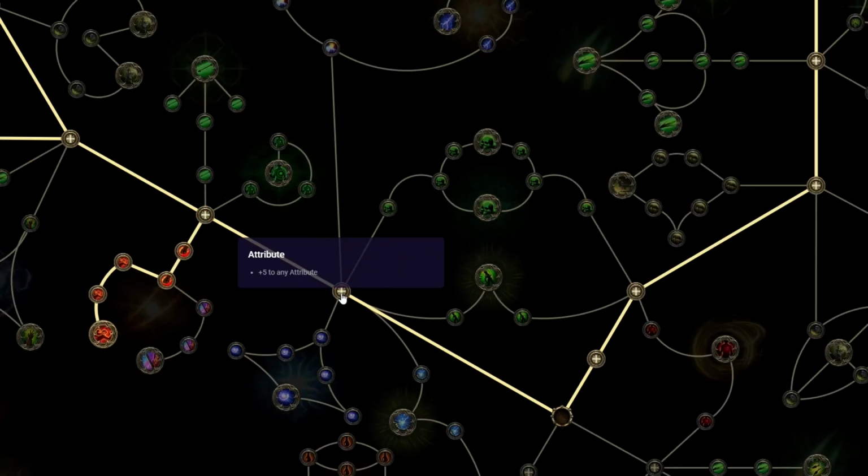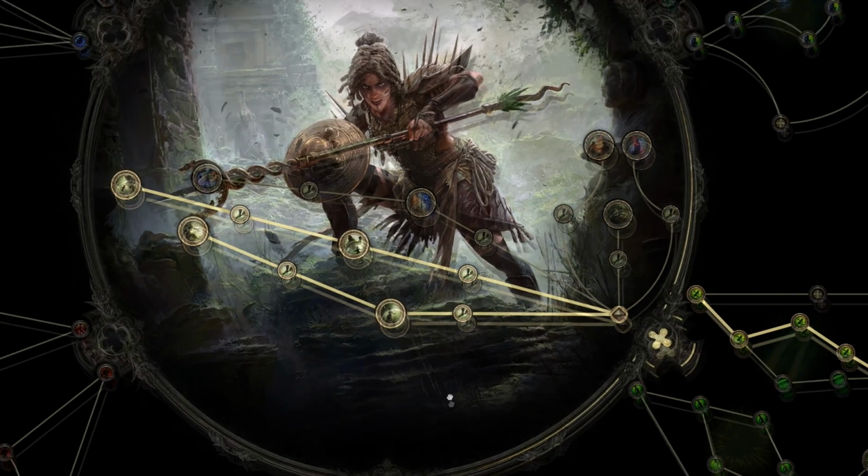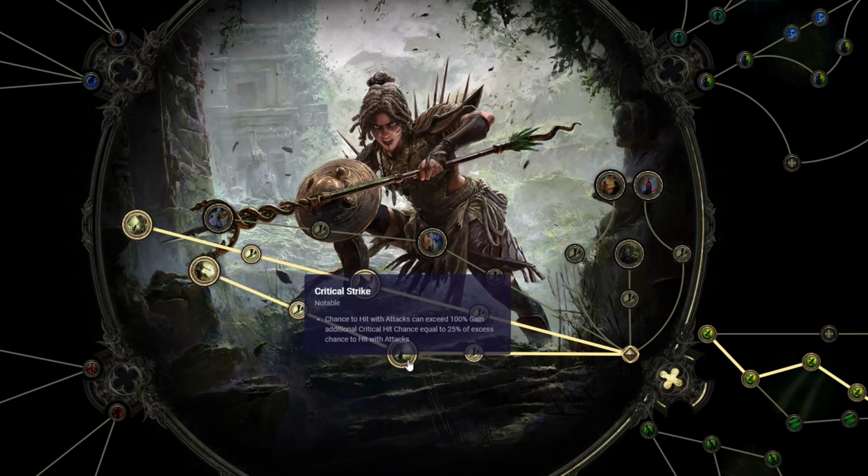Also, as far as attributes go, you just simply want to fulfill your attribute requirements for gear and gems, and then after that spend the rest in strength. And then now let's go all the way to the middle again, and for Ascendancy build this is what we have. So at the beginning you want to unlock the Critical Strike.